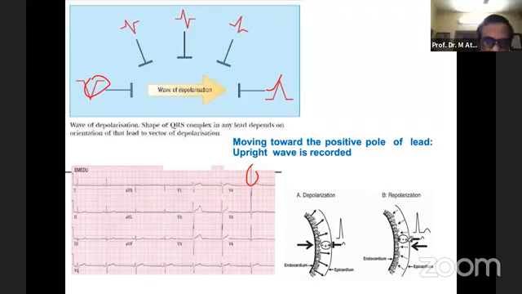So the positive component of the depolarization remains behind. So always the electrode faces the positive, even during the depolarization or during the repolarization, and this is the meaning why the repolarization records the movements of their component, that is R or T, in the same direction. It will be explained again in the subsequent lecture, but there is an explanation why the depolarization and repolarization happen in opposite directions, but the main components of the ECG go in the same direction.